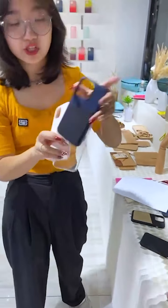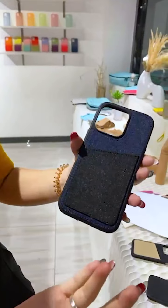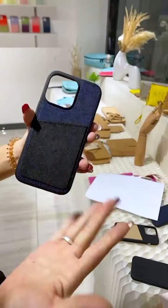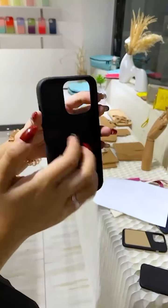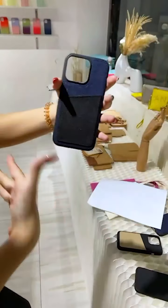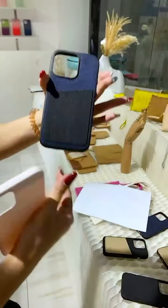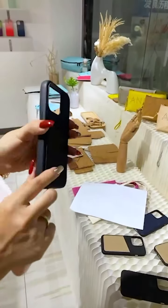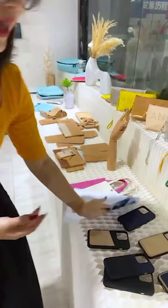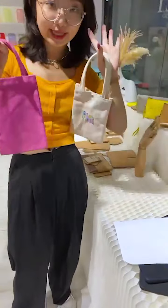And also this. This is also the GRS, because this looks like a fabric, right? It's like a fabric, but it can also be recycled. I hadn't thought of it before. It's a business style. And this whole part, not only the surface is a fabric, the four sides are soft TPU, and also the PC, the hard material inside, all of them are the GRS material. That means recycled. So this whole phone case is the GRS. I think it means something. We make different business styles, combining different materials, the fabric, the PC, the TPU, and the whole phone case is recycled. And not only that, the GRS can also be made into bags. Bags are also recycled, yes.